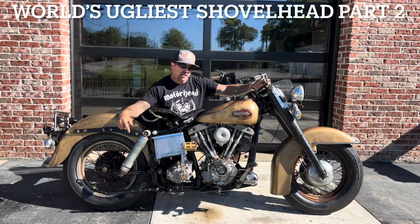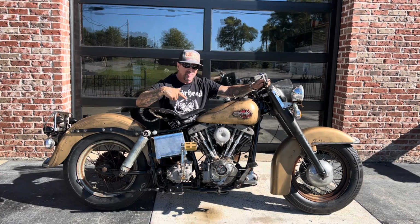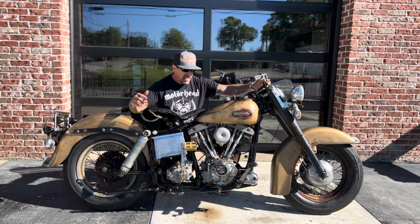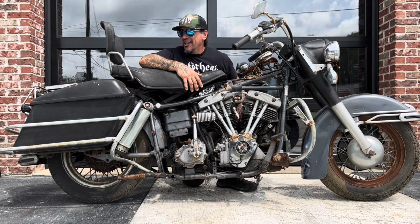Alright, this is the world's ugliest Shovelhead part 2. Compare this thing to what I started with in part 1. You already see there's a big difference. It's got to be the ugliest Shovelhead I've seen in a long time.